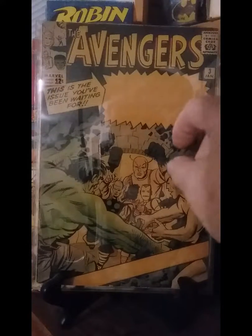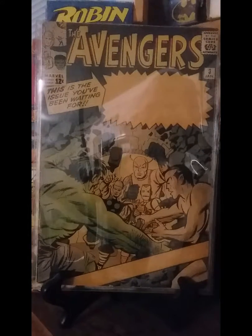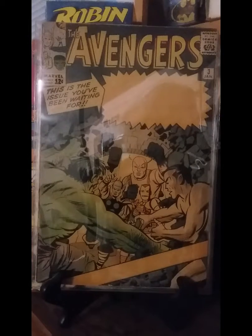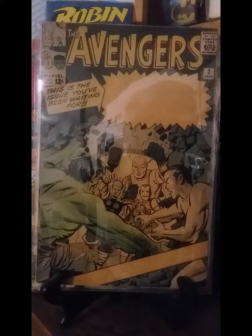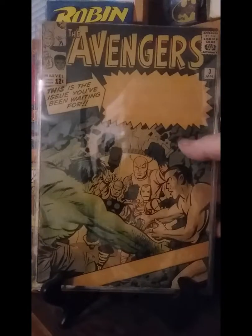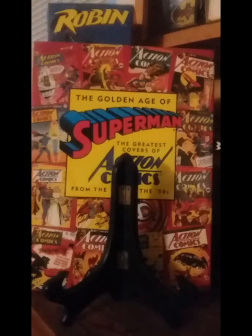The next, here is a good reason why you don't want to display your comics for too long on the wall. As you can see, it is severely UV faded. It's Avengers number 3. I have it as a good plus. If it wasn't UV faded, it might even be fine to very fine. Always good to have old Avengers comics.